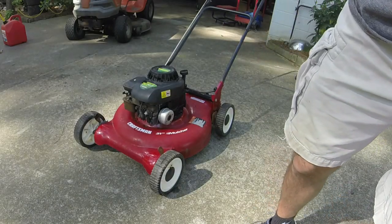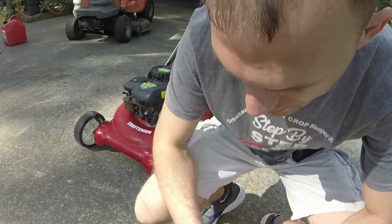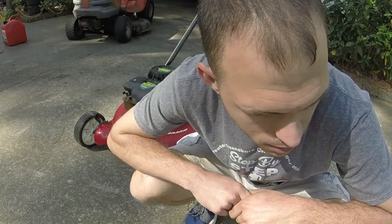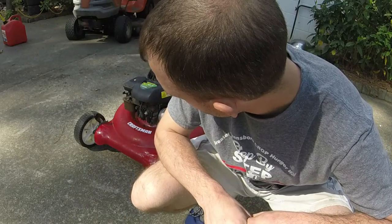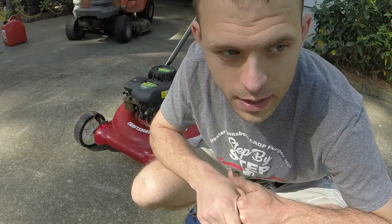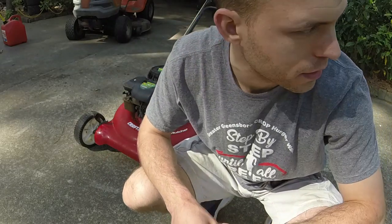Still wants to dance a little bit on the concrete, but it's not too bad. Once you get it out in the grass, it'll be just fine. So, you know, we'll just roll with it. It'll be good, and should be a good mower for somebody. So I appreciate y'all watching as always. Pretty much just took this engine off of that weed eater, put it here on the Craftsman, and made a good mower out of it.